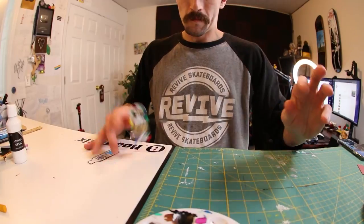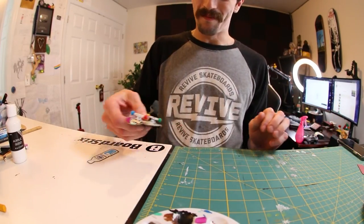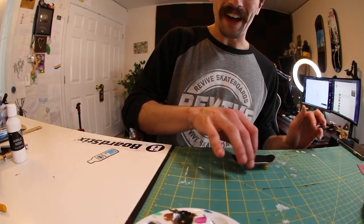I put like 3 coats of clear coat on it, put everything back together. So the last thing to do is the tray flip to make sure it's still good. 540 flip. Let's just do a couple more. Okay, kickflip to end it.